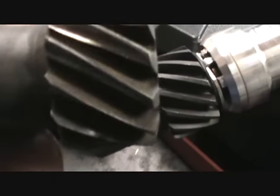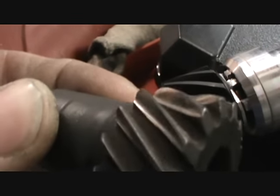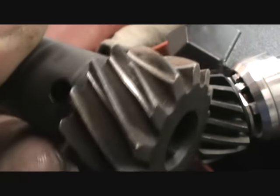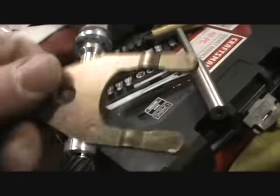There's what the teeth are supposed to look like, and there's what they're not supposed to look like. See, they're just worn away. And there's the old distributor. To buy that gear and the cap and rotor was going to cost more than buying the whole unit. But this distributor hold down they sent is non-adjustable. I've got to be able to adjust this thing. So, well, it's getting darker and colder, and I'm going to get out there and get right back to it.